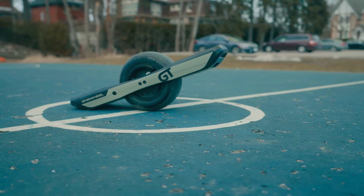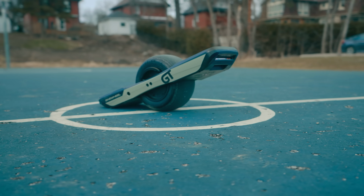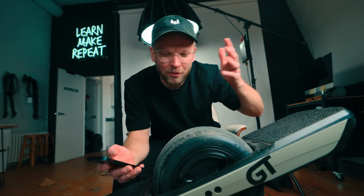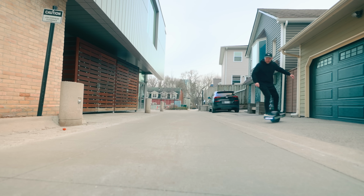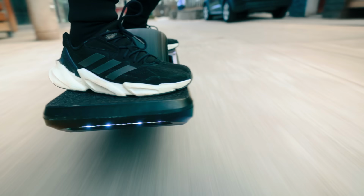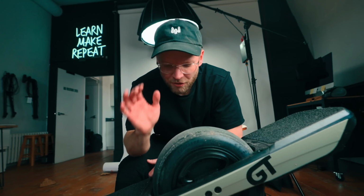Me and my brother have wanted to go to the cottage on the one wheels, but there's one stretch where there's nowhere to charge and it's longer than what the XR could do. This thing, we could actually do a road trip to the cottage on the one wheels. Then top speed, 20 miles per hour. You definitely notice the difference.